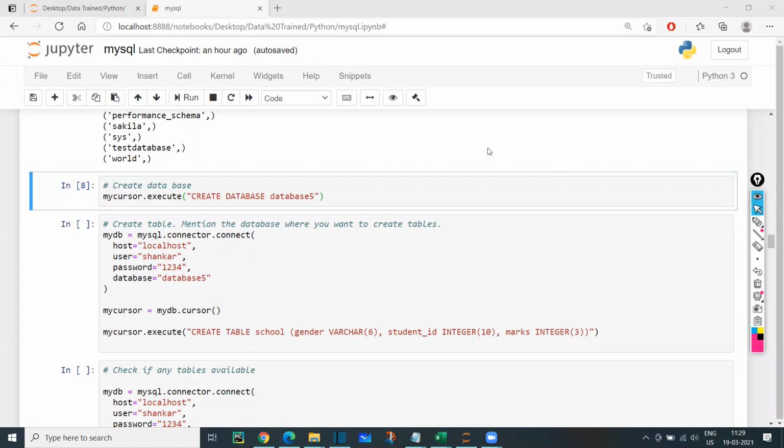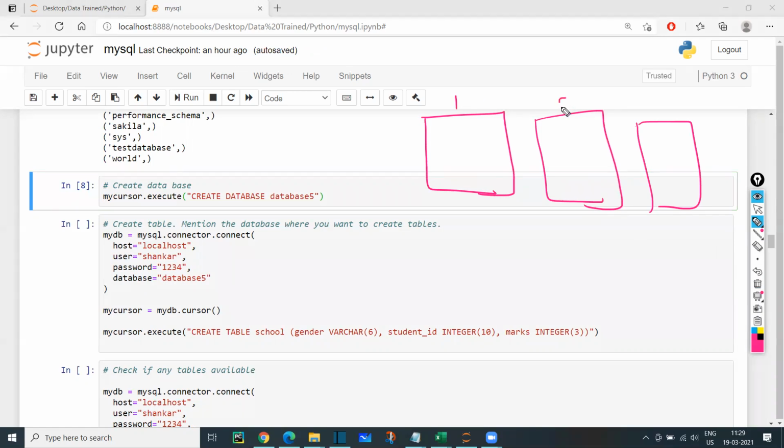As I mentioned in the earlier videos, we may have multiple databases: database 1, 2, 3, 4, 5, maybe hundreds of databases. Where do you want to create the table? I want to create a table inside database 5. So how do I mention that?